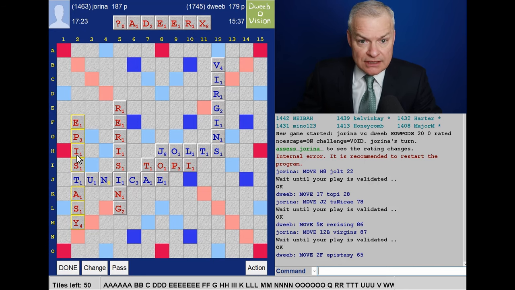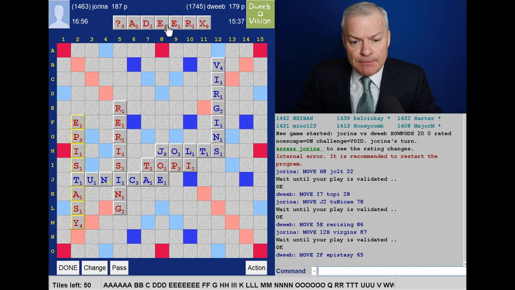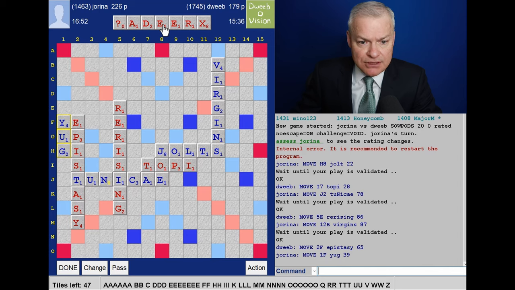Now my X can also go next to this I, but I don't have a vowel for going in front of the P or a vowel for going after the X. So XI and XU would both have played. I have neither. X and X are good on my rack, but they don't work with the P. So will opponent leave this E alone? They must be drawn to this triple word square, surely. And do I have a bingo here? XE TREE is good. This may be, so I do have a 7 on my rack. This may be the sort of rack where it's better not playing the bingo, even if one is available. Great, opponent does play in column 1 for less than 40 points.